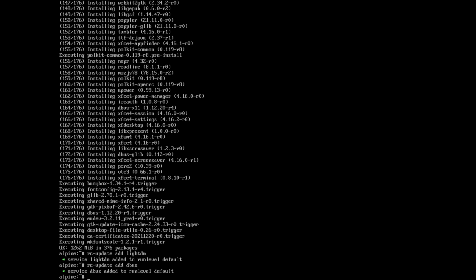Now, for a basic install, this is okay, but there is also another thing that I would like to do, and that is to allow also shutdown and reboot for users. So to do this, we need to install two extra packages. So let's type in apk, let me clean up the terminal, add. So the first one is elogind and also polkit-elogind, and then hit enter.